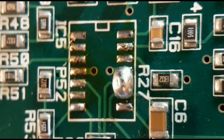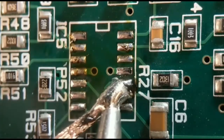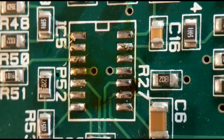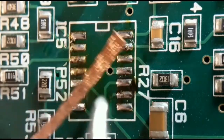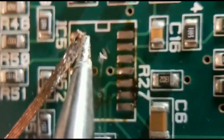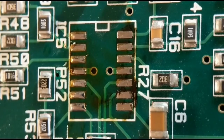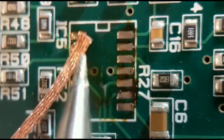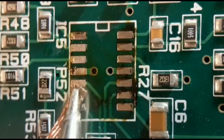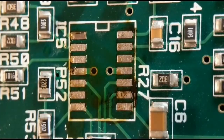And then afterwards you can go along it with wick and get the excess solder off. But this is a really safe option for 2-sided ICs. And in general, a second iron is a great option for taking off resistors, tants, and all sorts of bigger 2-sided components. In fact, I'll probably do a video on the uses of 2 irons one day, because it's really good. So well worth getting another one. So there you go, got a lovely clean board with no damage, and that's probably my preferred option.